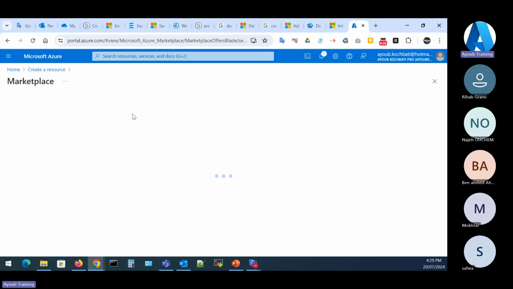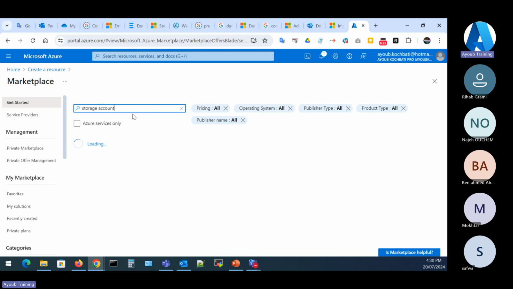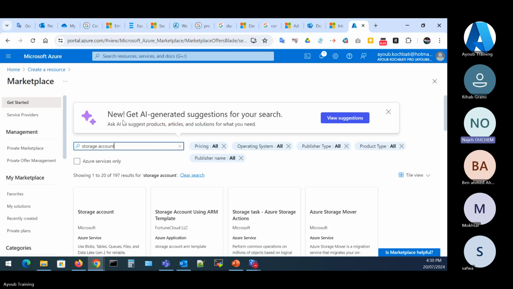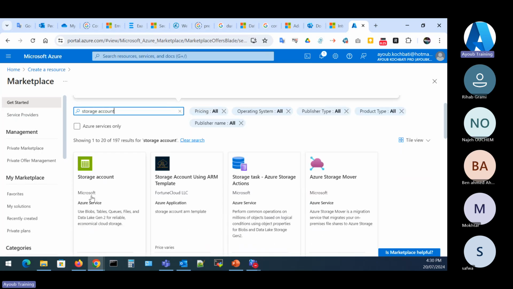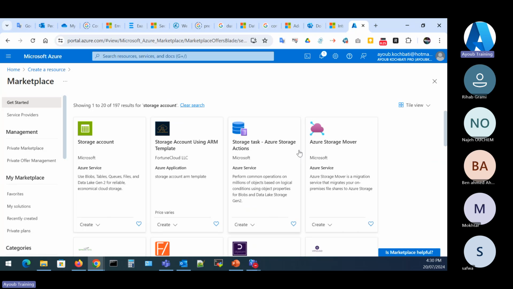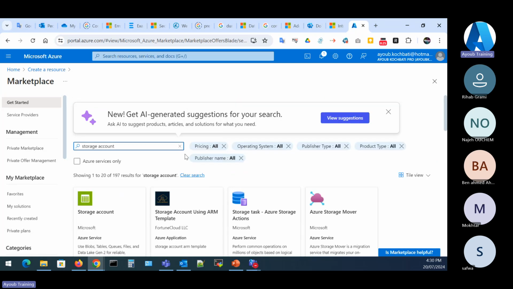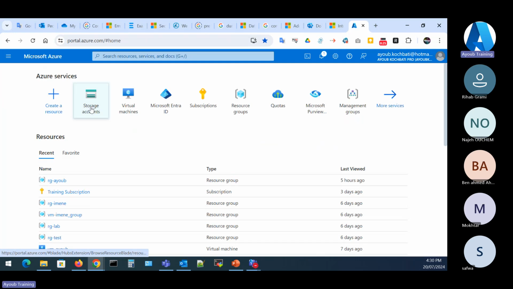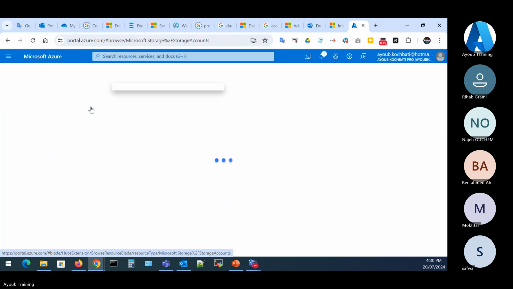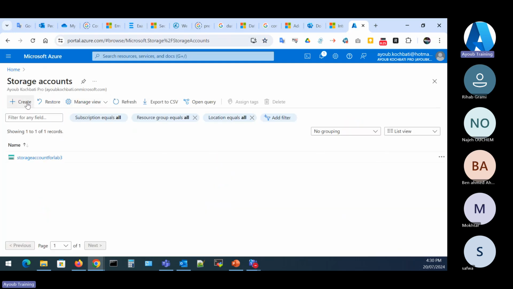It's the same. I will just show you all the possibilities to create. So here is the storage account from Microsoft. The other options are about other services or third-party solutions. So create a new one.